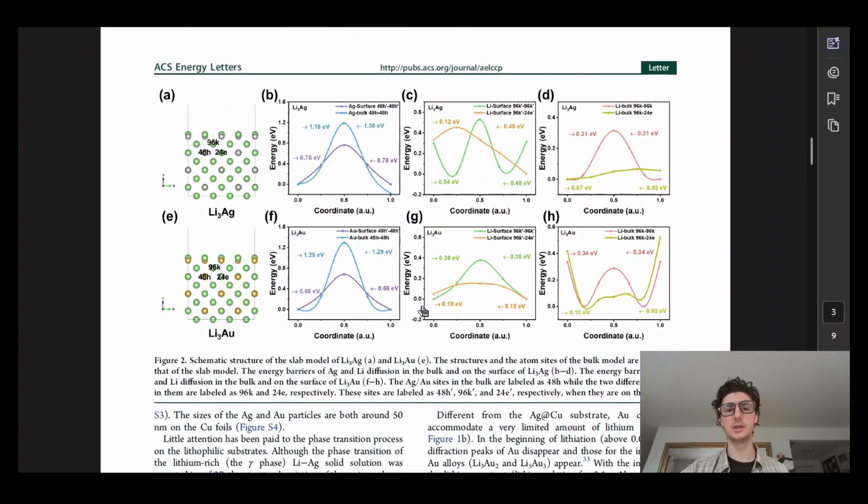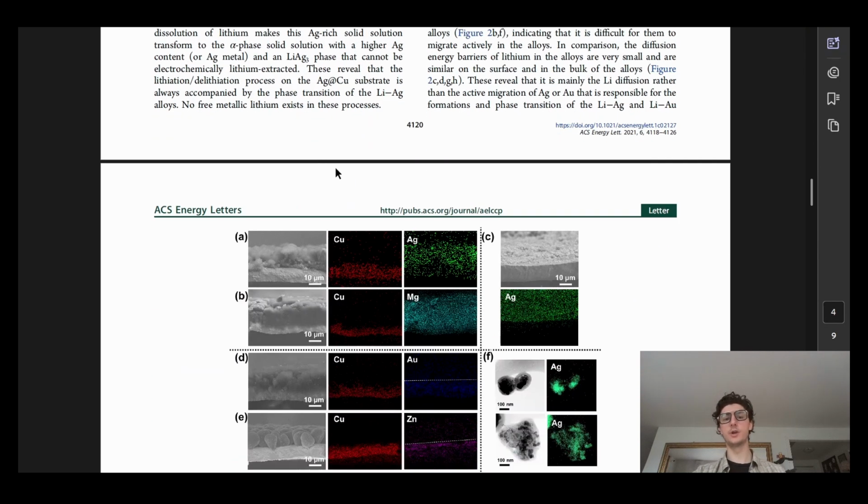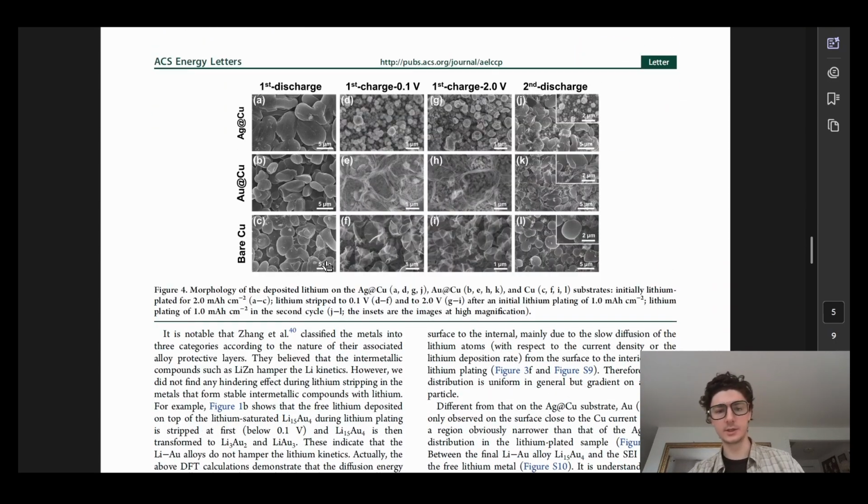For example, what's interesting here is they have some energy as a function of coordinate. So over here, they do some kind of maybe simulation. I'm not too sure, but it's just interesting, right? All these little things here appear when you do some kind of molecular dynamic simulations. I'm not too sure. But I don't want to read through this because it's the first article of this series.